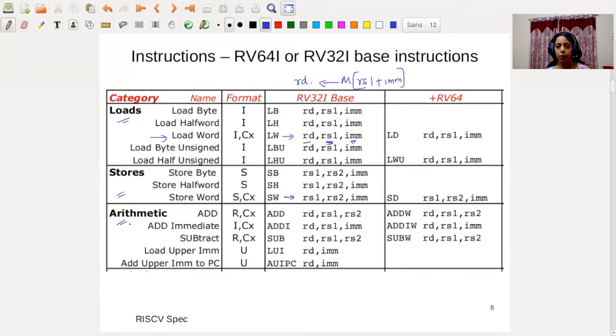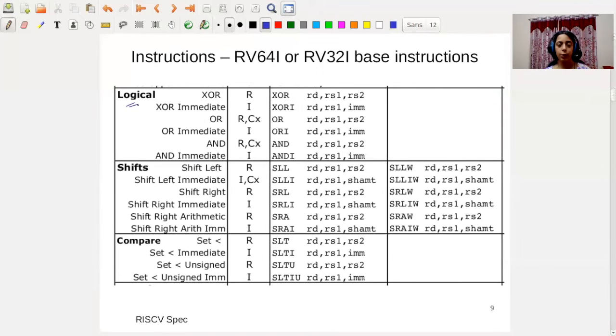Then there are arithmetic and logic instructions. So you have the add, sub, add I. I'll talk about this instruction later on, which is called load upper immediate. Then you have logical instructions similar to MIPS. You have the XOR, XOR I, AND, AND I, OR, OR I. Wherever you have just the registers, you have 2 source registers and 1 destination. Wherever you have the immediate field, you have the immediate field, the source, and the destination. Then you have the shift instructions: the shift left, and the shift left immediate. With shift left logical, you shift left RS1 by an amount present in RS2 and store the result in RD.